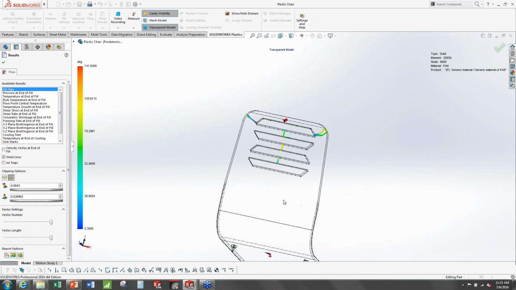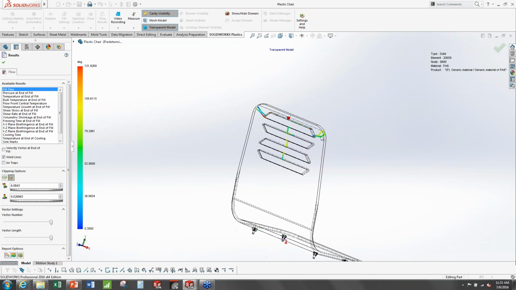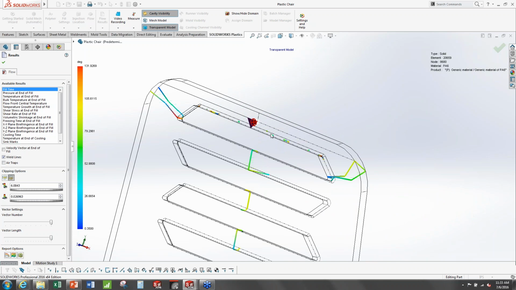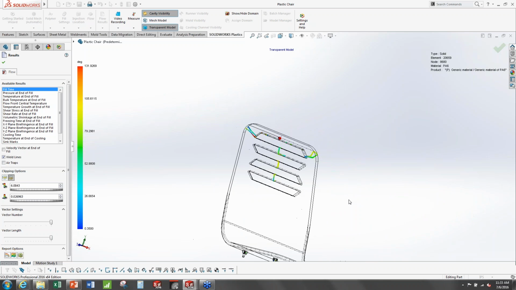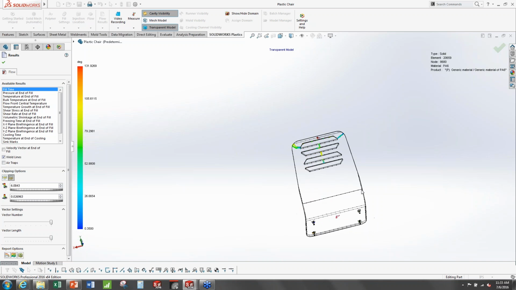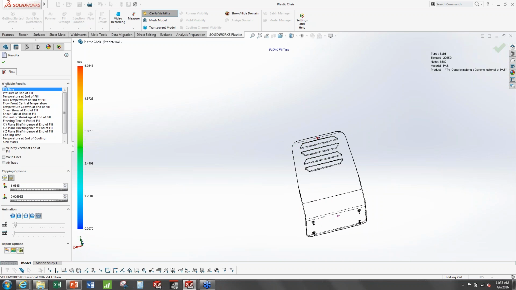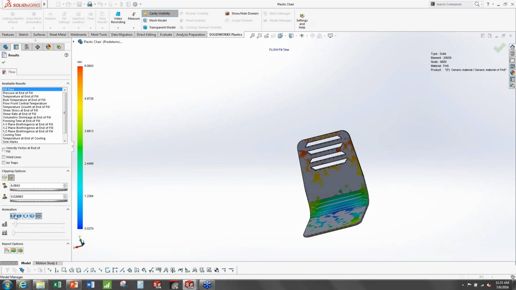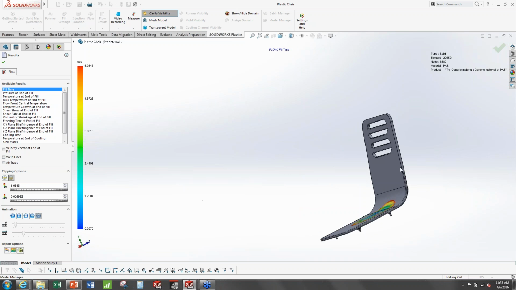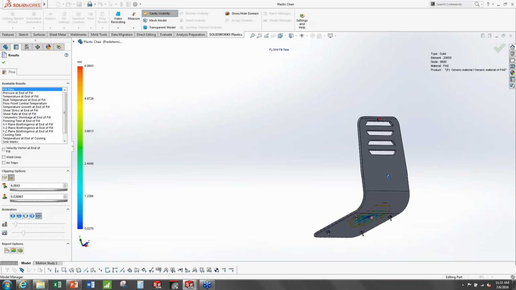Again, the customer did not want to see a weld line going straight through the center of the part, which there's not. They certainly didn't want to see a weld line going through the center of the handle area of the part either. So with simulation, being able to really take a look at it and evaluate where those weld lines were going to occur, just to make sure that those weld lines weren't in those locations.